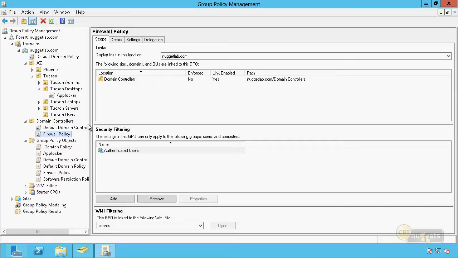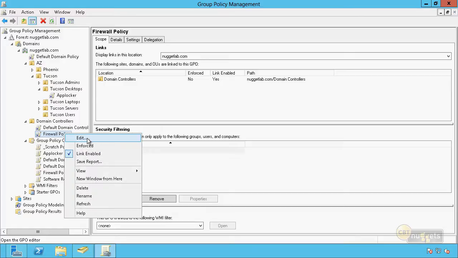However, in a practical sense, for the most part, web servers are part of a web farm where there might be dozens, hundreds, or maybe even thousands of web servers in that farm. It's not really practical to administer WFAS individually on each one, so I'm going to do that instead using group policy object and link it to the organizational units where my web servers are. Here my domain controller has IIS installed, and that's where my website is hosted. That's not normally a practical function, but in demonstration it is.